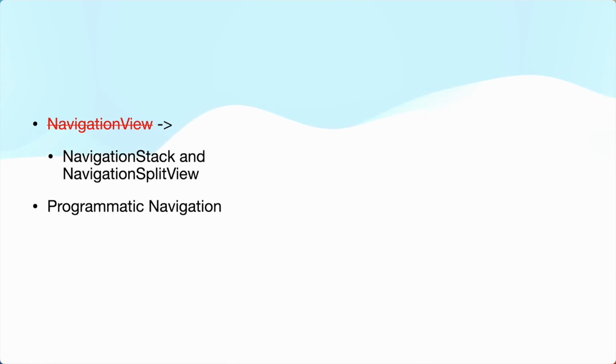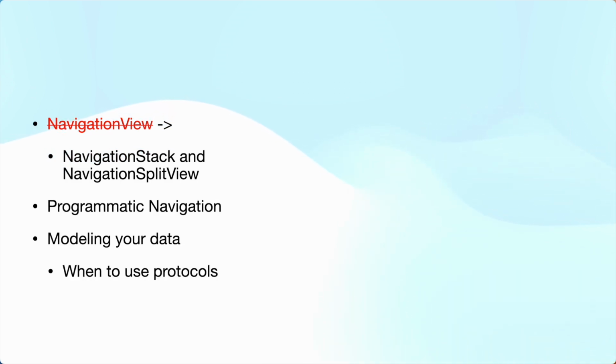Then we're going to talk about something called programmatic navigation. I'm only going to briefly discuss this. It'll be more of an introduction because it's more advanced, but just so you're aware of its existence. And then we'll talk a little bit about modeling your data. How do you model the data to then take advantage of something like navigation split view, and organizing things like that. And also when to use protocols.